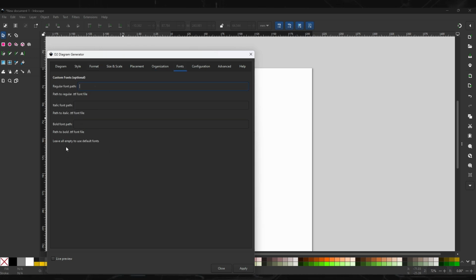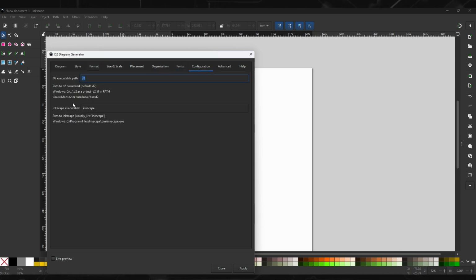Okay, it's also optional, but you can change the font. Then there's the path configuration: if you did not add D2 to your path, you need to put it here with the exact path of the executable, and same for Inkscape. Okay, so Inkscape will be used for converting the SVG to an image. And this is for saving the different images that were created, and you just need to add a temporary directory where you want to place your images.